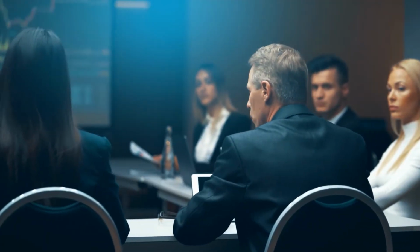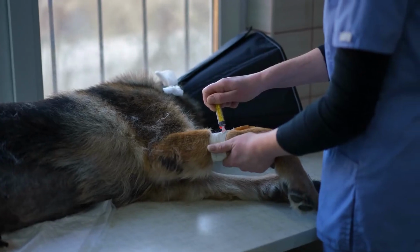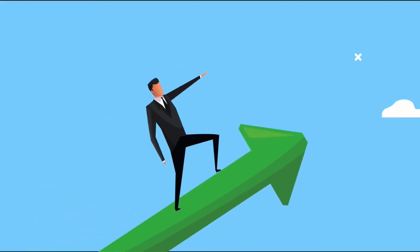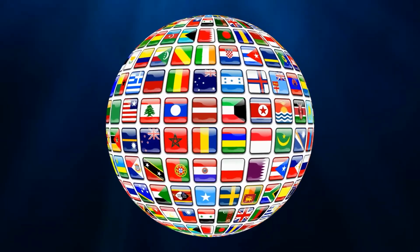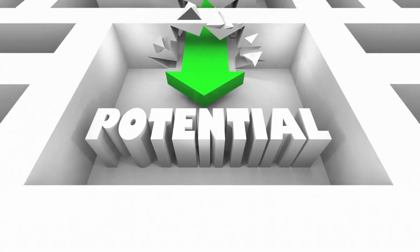Choose a charitable organization that has significance for both you and your family. Give to a cause near where you live, such as a charity that helps animals, a food bank in your neighborhood, or a project that aims to improve the community. If there are no local organizations to support, consider supporting national or even international causes instead. Your donations, no matter how modest, have the potential to assist a significant number of people.